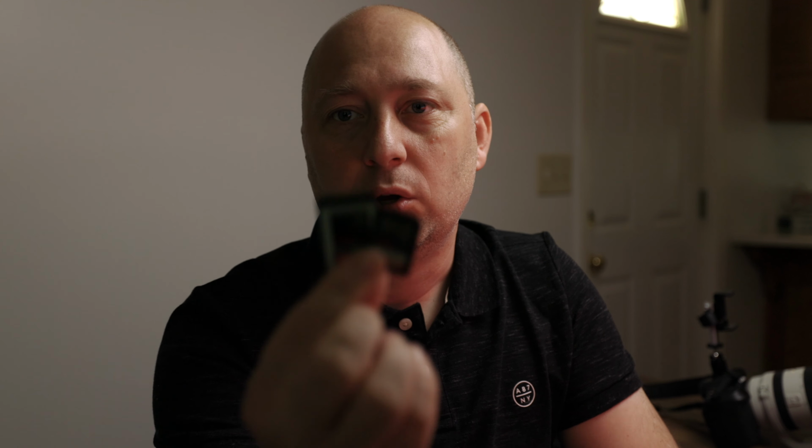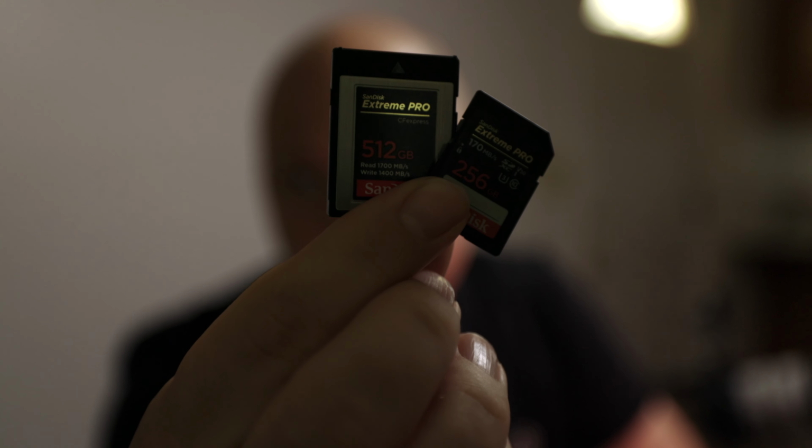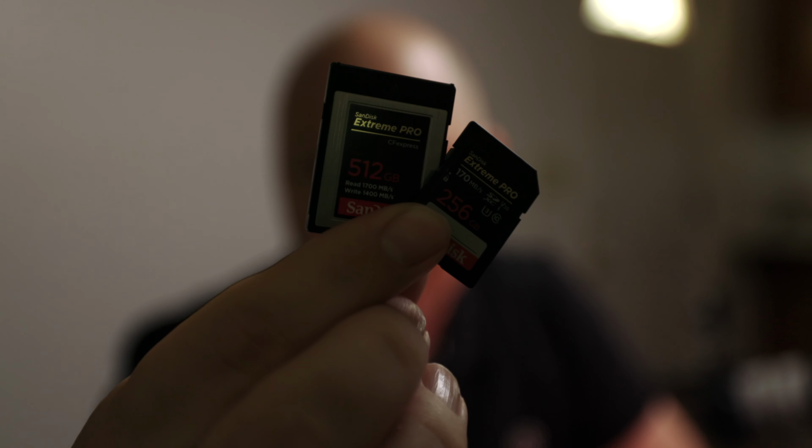Yesterday I had an amazing photo shoot with two sisters, and I decided to use them to record my workflow. I'm using a Canon EOS R5. And these are the two cards that go in it. I'm always using two cards during the photo shoot. It's a SanDisk CF card type B. The SD card has 256 gigabytes.